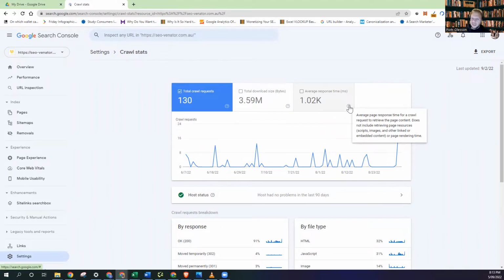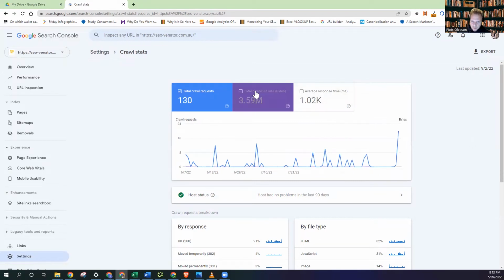This does not include retrieving resources such as scripts, CSS, JavaScript, images, or other embedded content, or the rendering process. That's the process before a page gets indexed, just if you're not familiar with that. I can make a different video about that later on, but we're not going to cover that in this particular video.